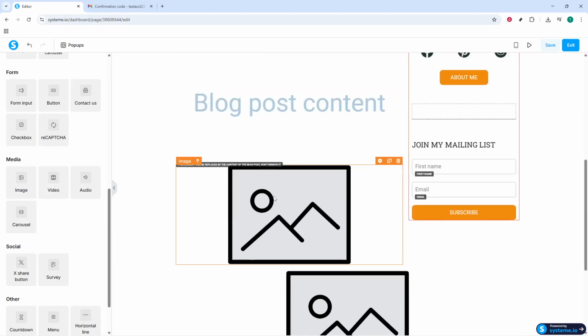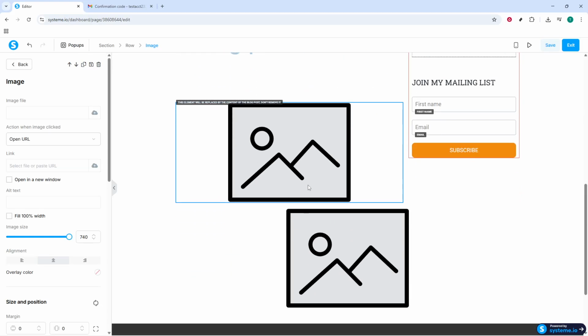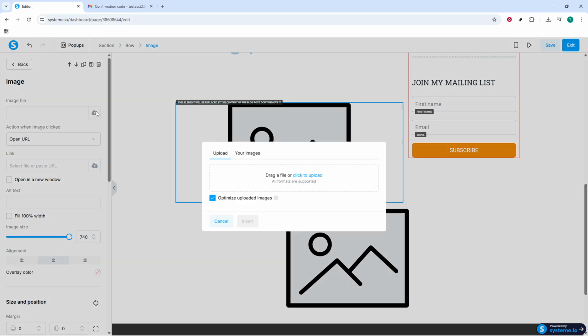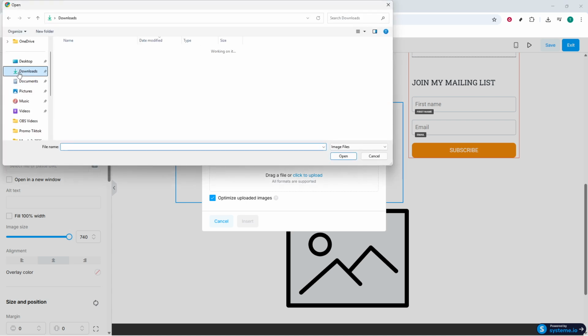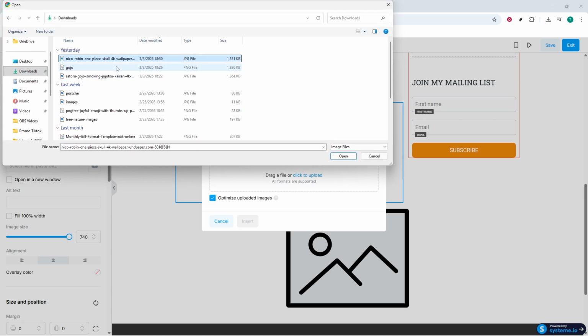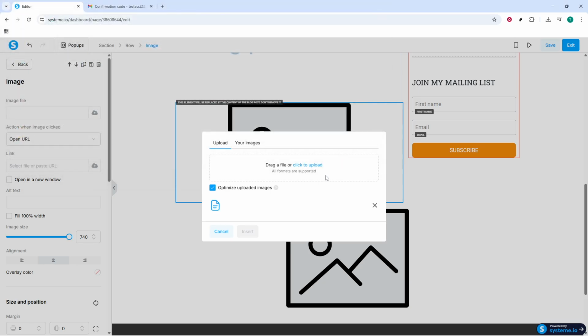If you're including visuals, drag in an image or video element where it supports your message, and position it near the relevant text. To fine-tune the look, click on any text block to adjust fonts, colors, and sizes. Keep your font choices consistent and use color intentionally, like a single accent color for emphasis. Make sure there's enough contrast between text and background for accessibility.